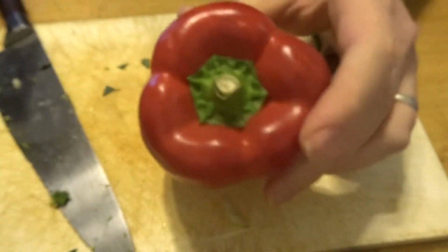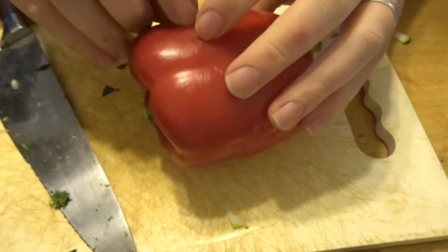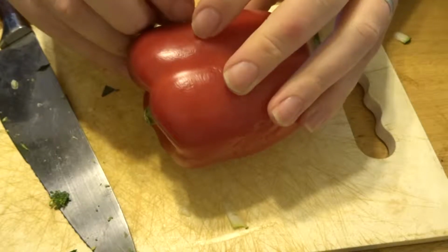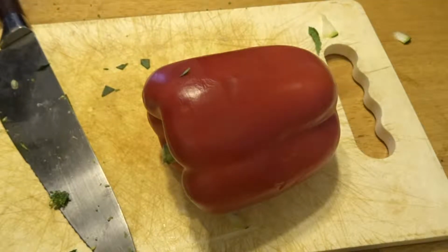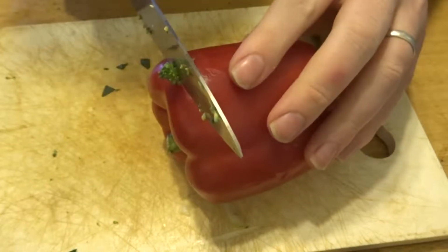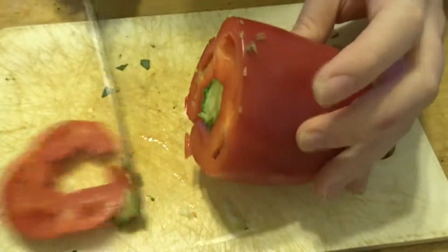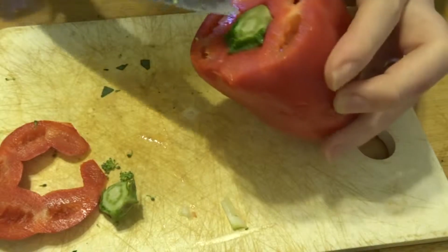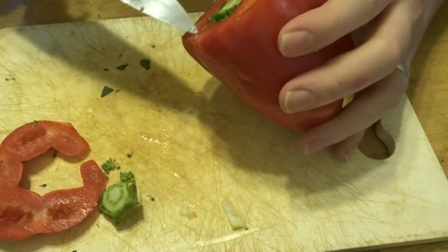Alright everyone, we've got the pepper. Peppers are pretty easy, with all honesty, when it comes to feeding your reptiles. I know my girl likes peppers. She loves peppers. All you're gonna do is cut the head off. Now, there's gonna be seeds and stuff inside. All you're gonna do is carve that out.